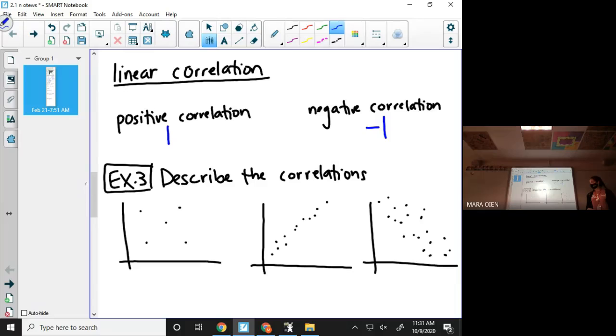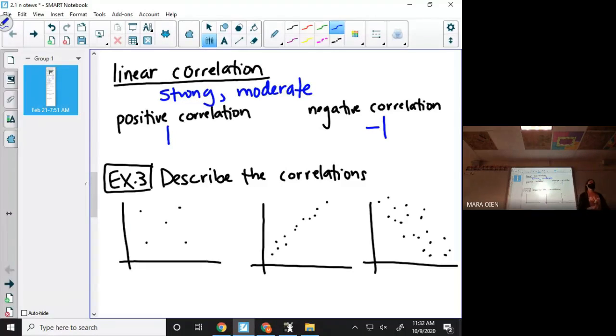They're going to ask us in just a second here to describe the correlation. A 1, a -1, those are strong correlations. Okay, so besides positive and negative, the other words we can use is we could use a strong correlation. Strong would mean it's close to either a 1 or a -1. We could say it has like a moderate correlation.